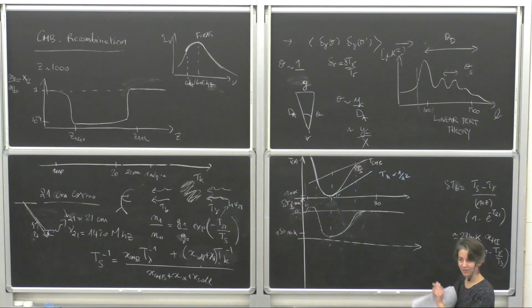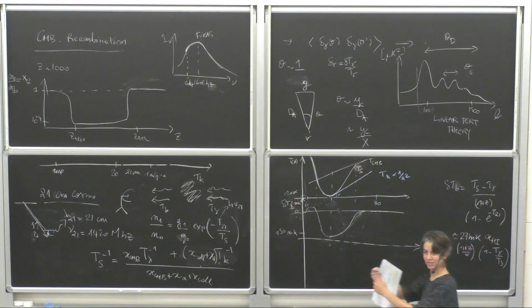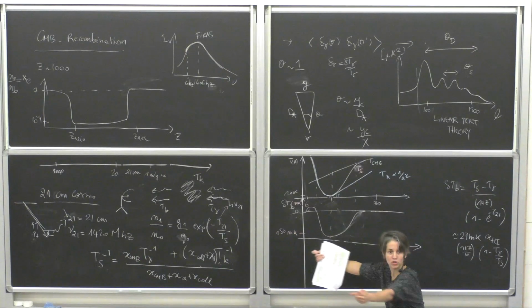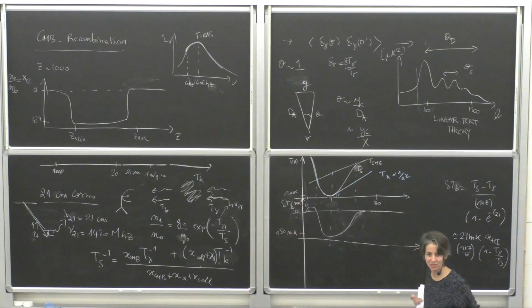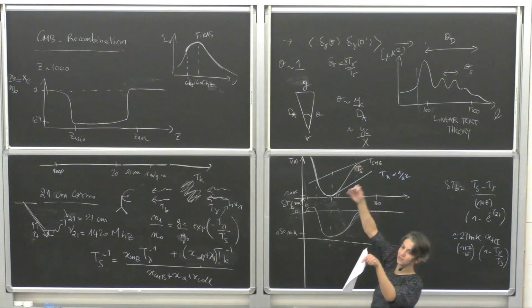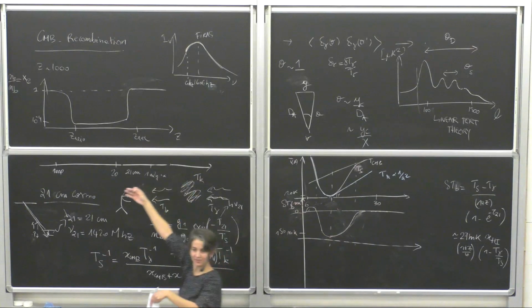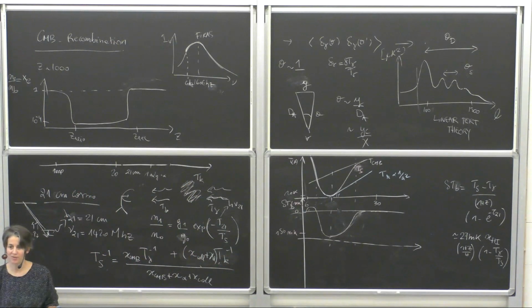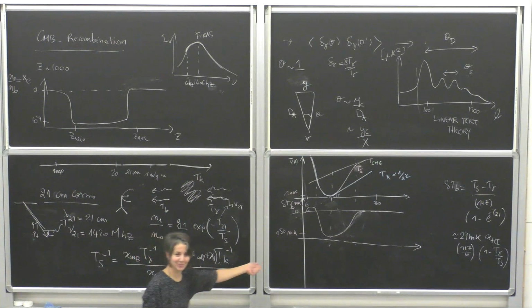You have gas all along the story. So you have an image of the sky, 2D, along redshift, 3D. You have a whole survey volume of information. So you have essentially this image of the sky, but at different redshift. So you have many images of the sky, you have a lot of information if you get to the signal.